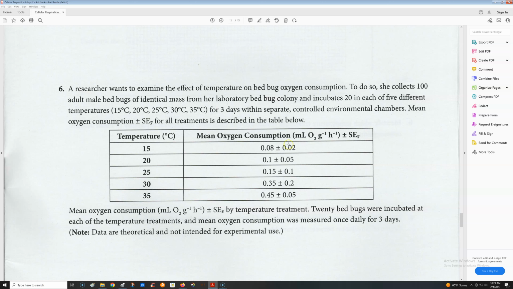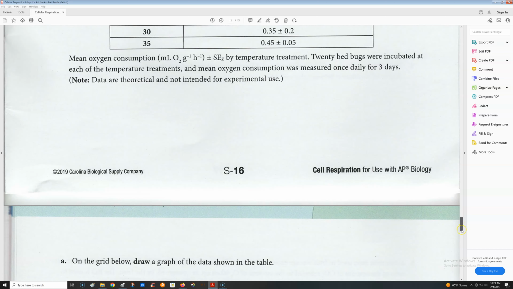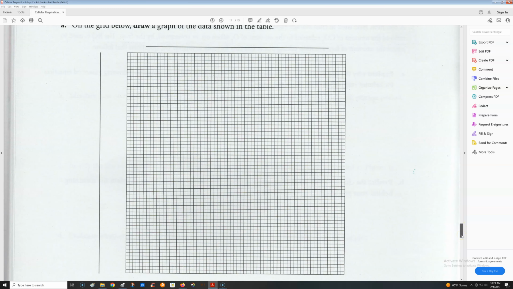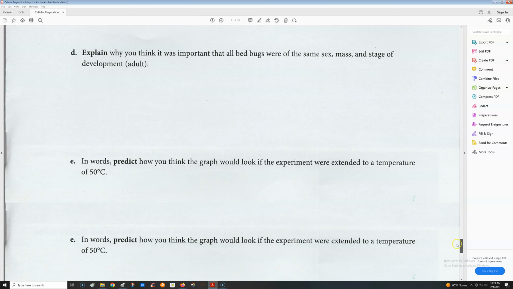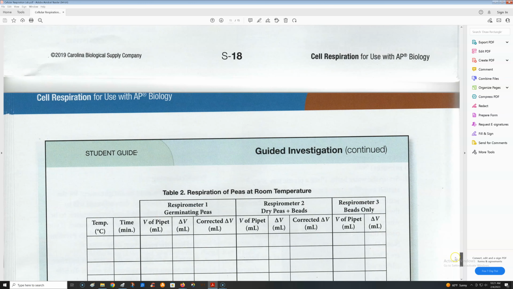So you can see there, again, the standard error bars. Might want to refresh that, what that means. We talked about it in class. They provide more information about how different the means may be from each other. And so you definitely want to graph. When you graph this, they're going to ask you to graph it. Graph the standard error bars with like the lines, right? Like graph the line and then put the vertical line up and down, plus or minus however much it is. And then answer a few questions, and that is your cellular respiration lab.